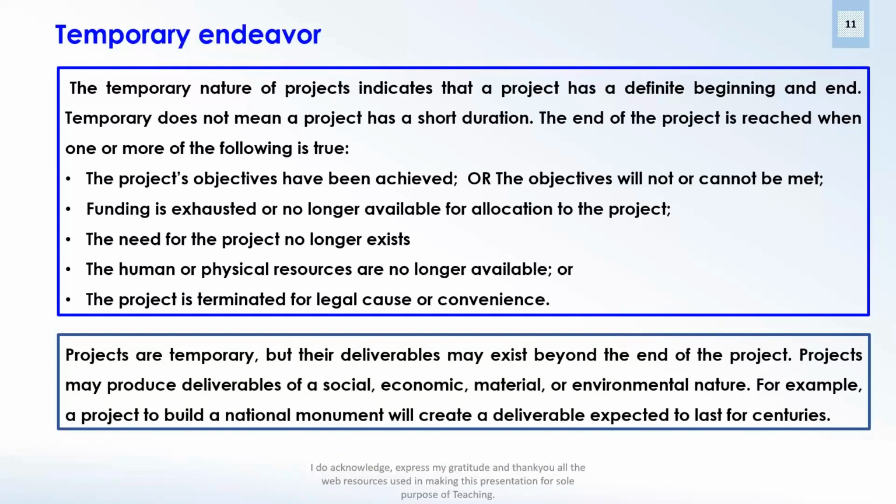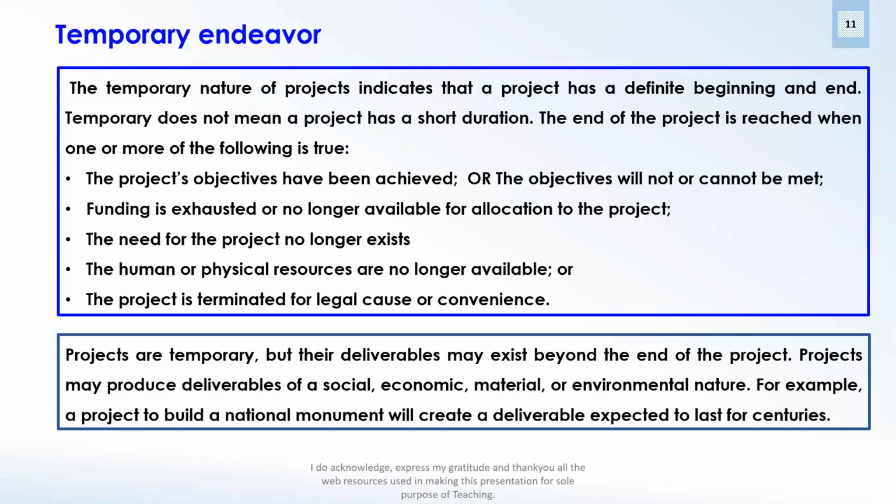Projects are temporary, but their deliverables may exist beyond the end of the project. This is a very simple thing. Projects are temporary. You make a project to construct a road. You finish in 2 years or 3 years or 1 year. But deliverable was what? Road. That exists beyond the end of the project. It is for the next 20 years, 30 years.